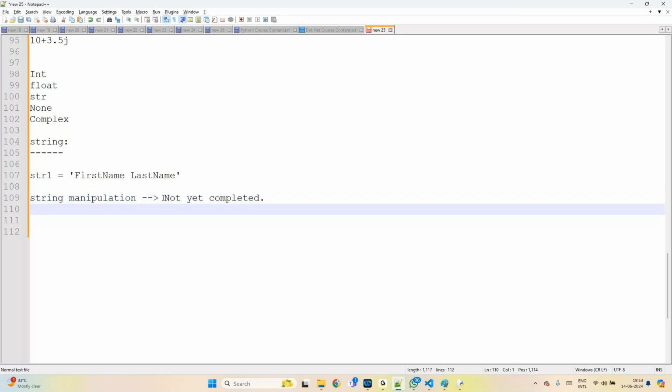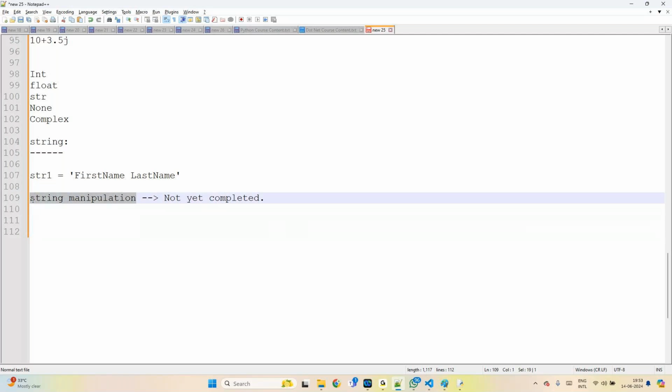In every topic we can discuss string manipulation. When we discuss if conditions, we again talk about string manipulations. When we talk about functions, there also we can discuss string manipulations.